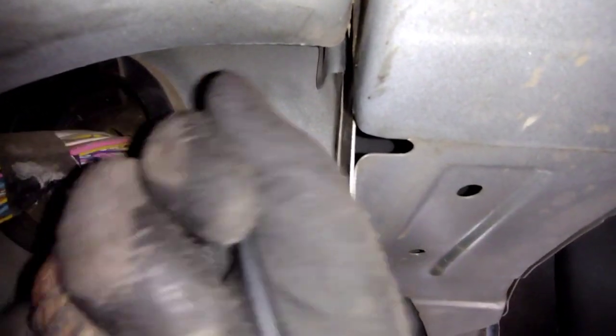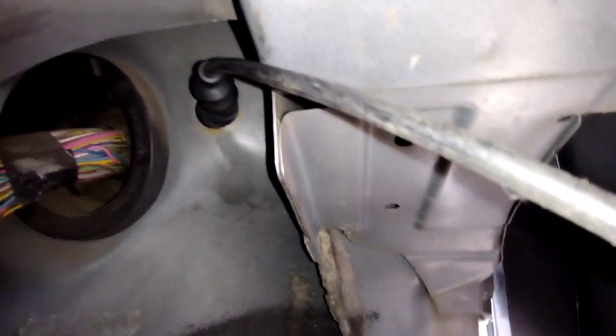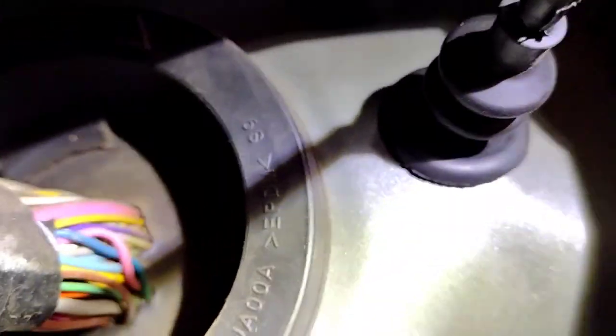Alright, so now I'm gonna just pull the grommet straight through. And try switching hands. Alright, I'm not gonna do this with the camera in my way. But just feed the grommet through and make sure the lip sits flush onto the body of the car. Alright, so I got the grommet fully flush all around. So now we're gonna go back inside the car.